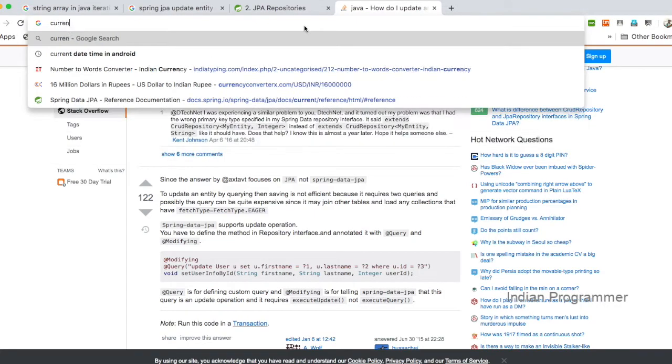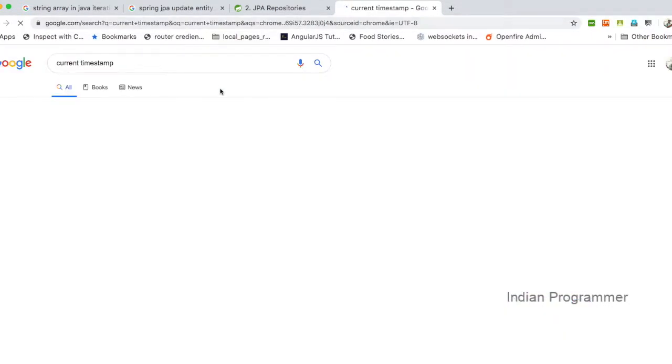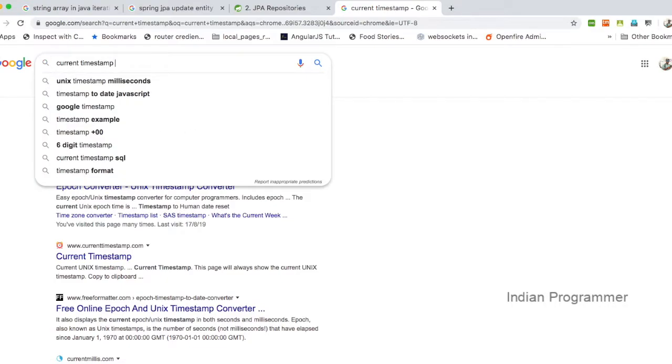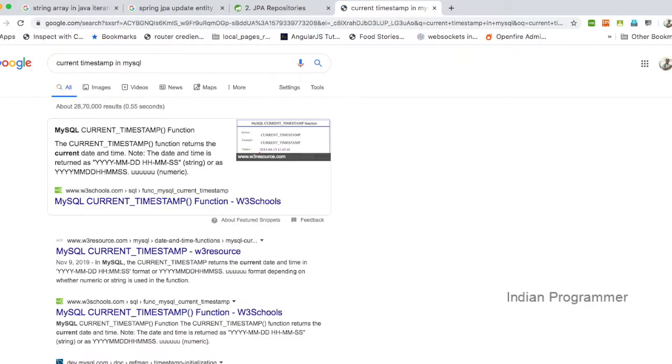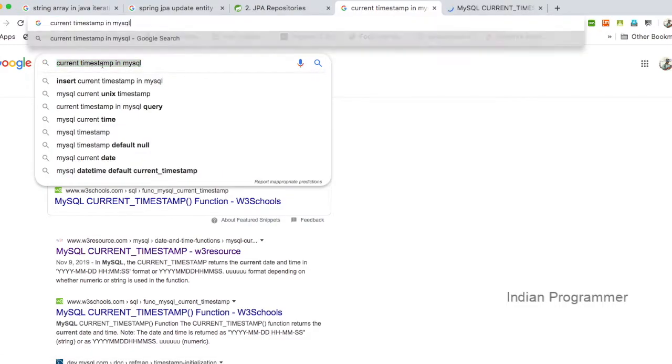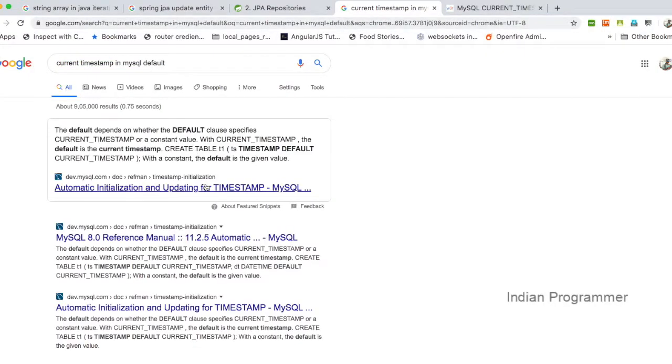So current timestamp is there in MySQL, so whenever I am inserting data, automatically it will be added by default.